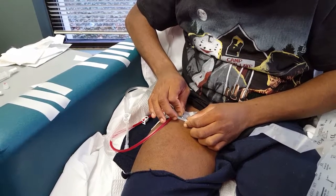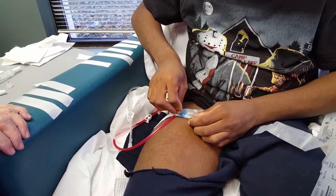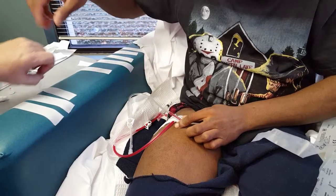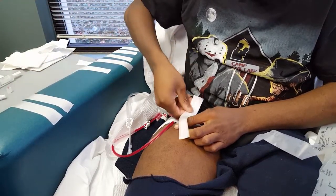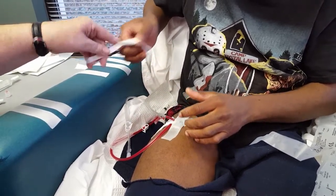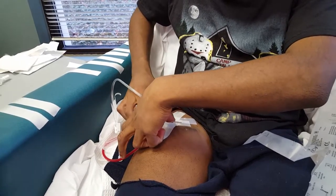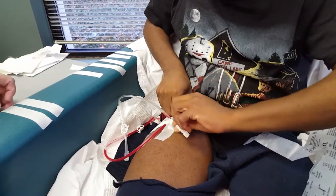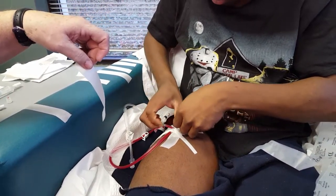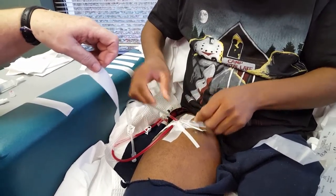Did you get it? Then I just push it on in. Did you get it? Yeah. Then tape it down. There's your tape. Good job. See how good he does? That's all right, because you're going to have tape over it.